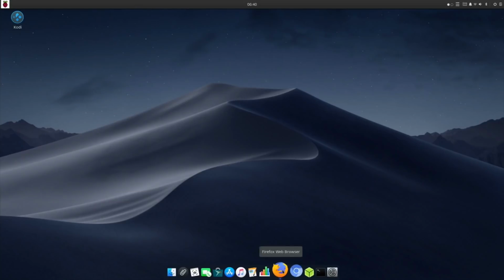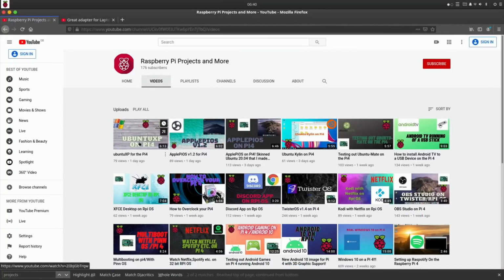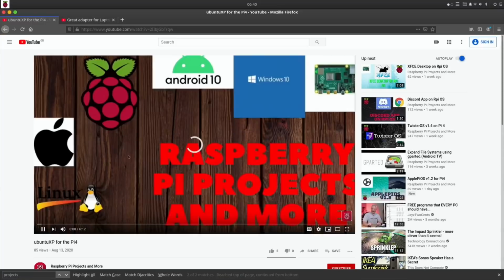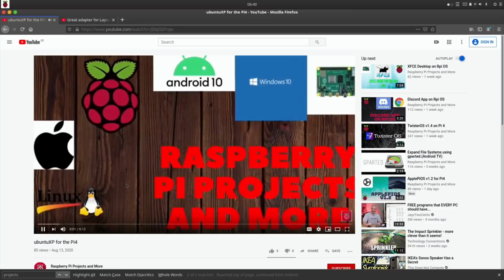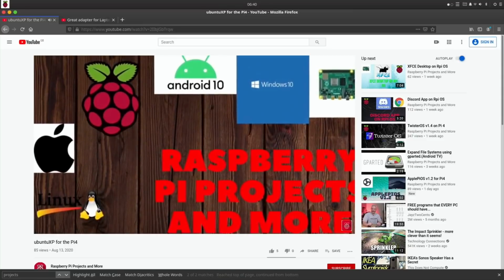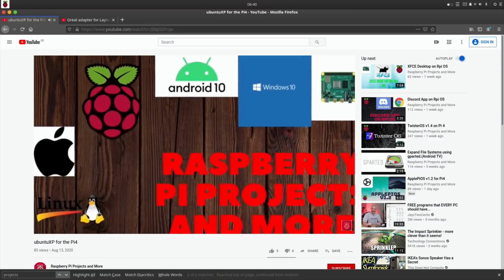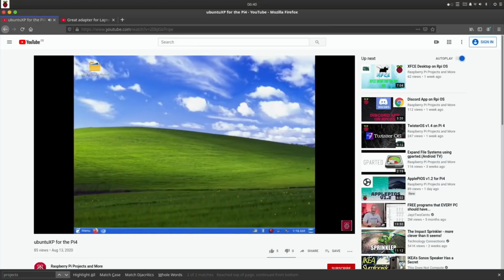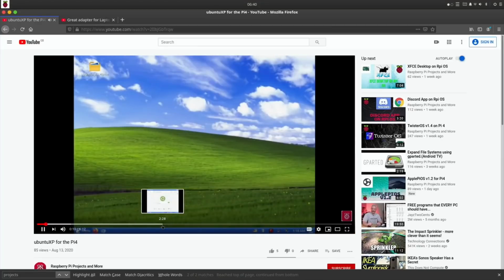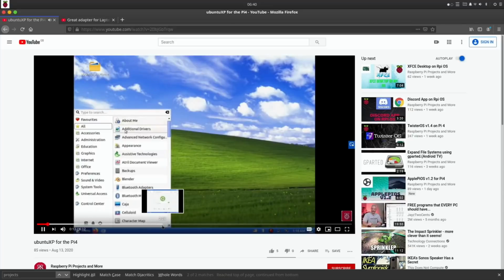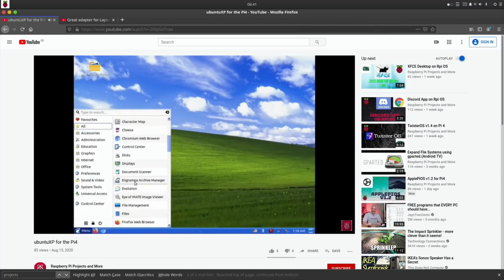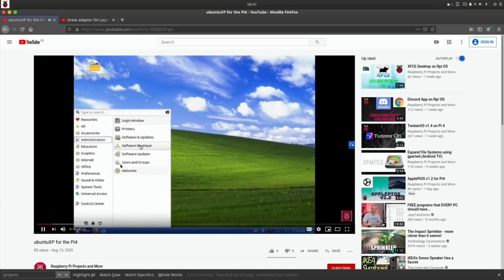I see on his channel, he's also got Ubuntu XP on Pi. Obviously, Salvador did this on Pi Labs, and a lot of people really like the XP theme. But people are just playing around with these things and seeing what themes they can do. It's really nice to see this, which is obviously slightly based on Apple's macOS, but it's nice to see something a little bit different. Yeah, that looks pretty decent as well.